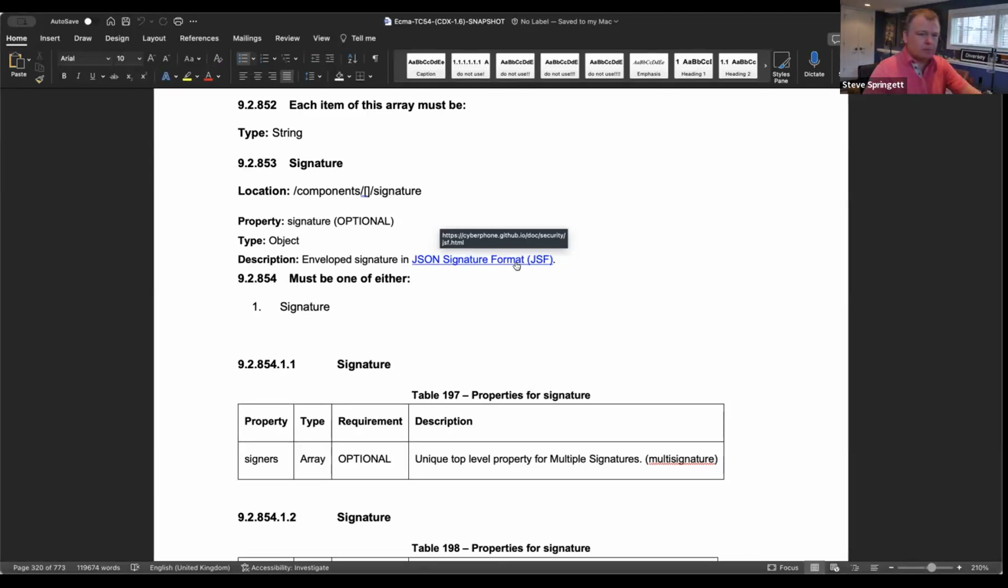This actually brings up a good question that we might have to wait for an answer from somebody from Ecma to resolve. But really the question boils down to, this is not our spec. We've simply captured that spec within CycloneDX. It is my opinion that this particular block of stuff should not be in the CycloneDX spec because it's not ours.